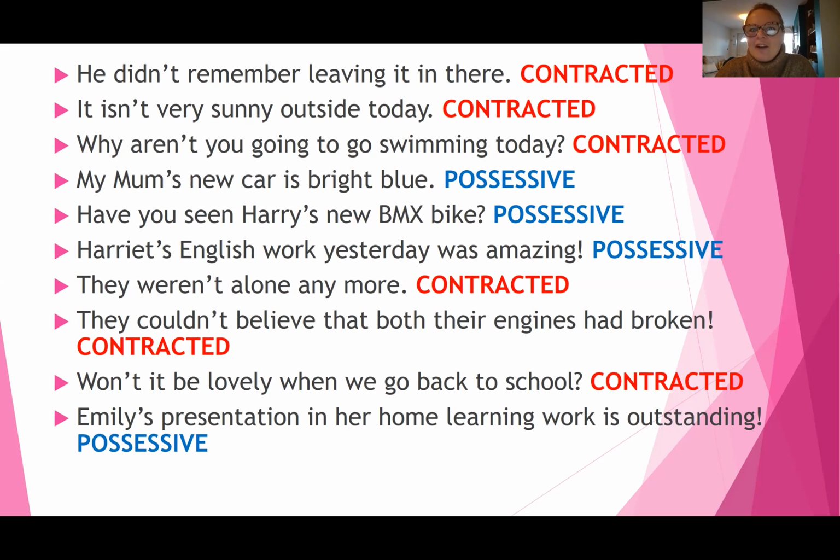Next one. Have you seen Harry's new BMX bike? That one is also possessive because the BMX bike belongs to Harry, doesn't it? So that apostrophe is showing that the BMX bike belongs to Harry. So if you got that one right, I think you can give yourself a tremendous. Ready? Tremendous. Super. Well done.